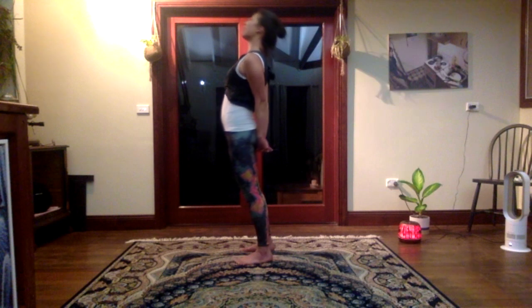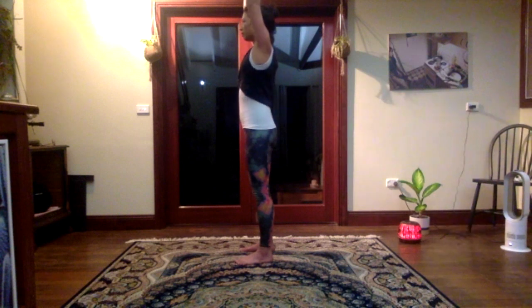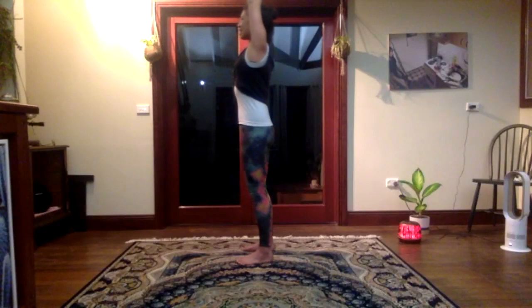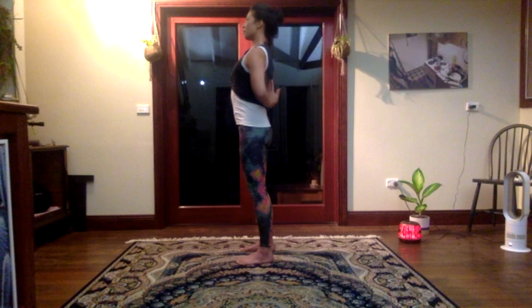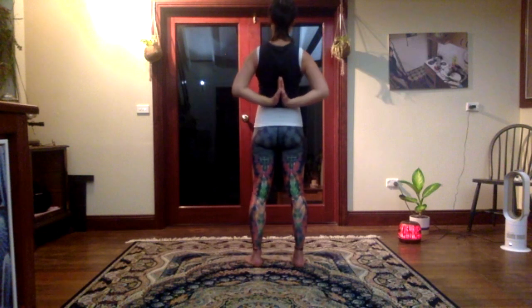Next inhale draws you back to center, reaching the arms up. Exhale up on toes. Lowering heels, taking the hands out to the sides. Last time. Option of taking hold of the elbows. Option of reverse prayer, where the palms come together, shoulders back and down.